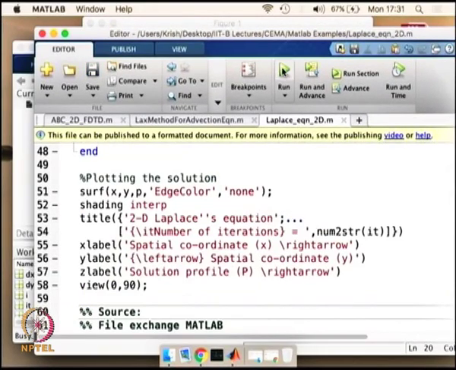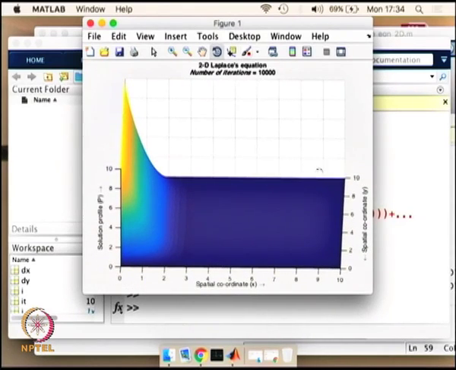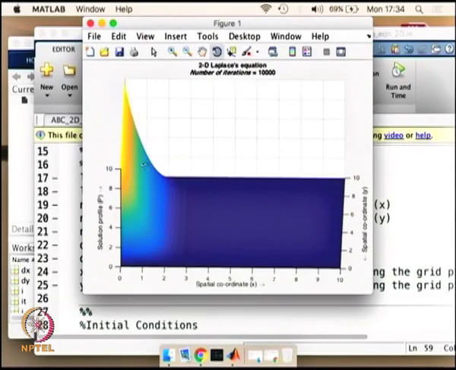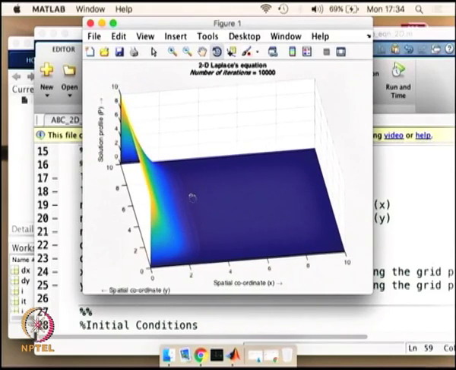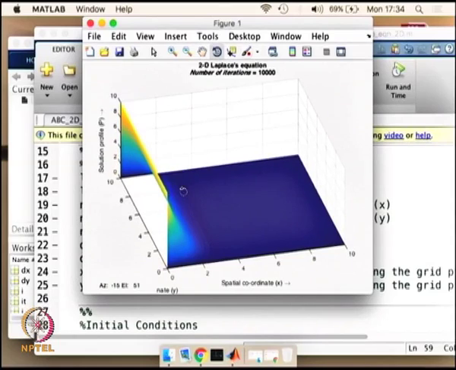So I am going to run the same code. What we can see here is, compared to the earlier problem where we had only 60 steps in the x and y direction, now we have increased the number of steps 10 times, and we can see the result is much finer. So the resolution of the result is better compared to the previous simulation.